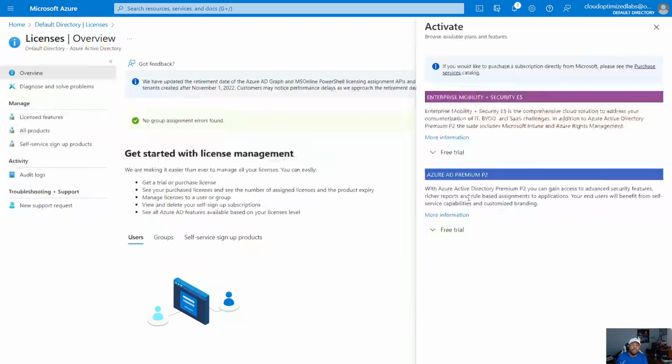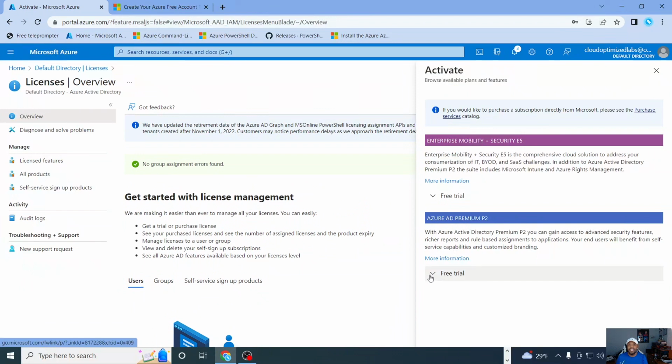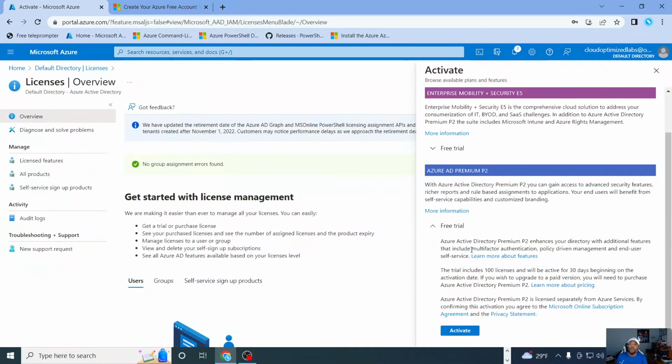Your end users will benefit from self-service capabilities and customized branding. So we're going to click on the down arrow for free trial. It's going to give us some information about the free trial, tell us we'll get 100 licenses and so on. And let's go ahead and activate this free trial. So I'm going to click activate.